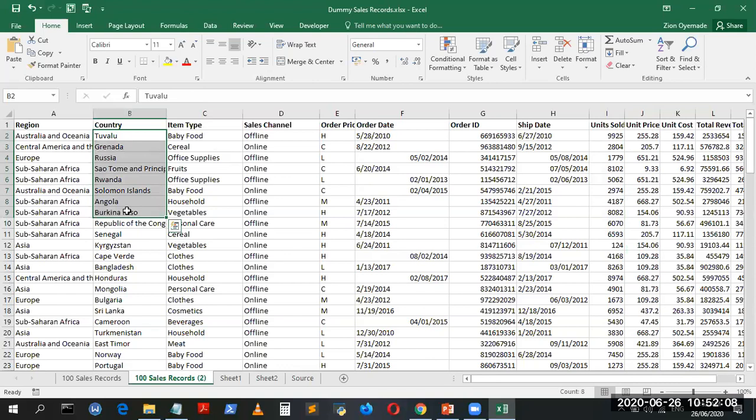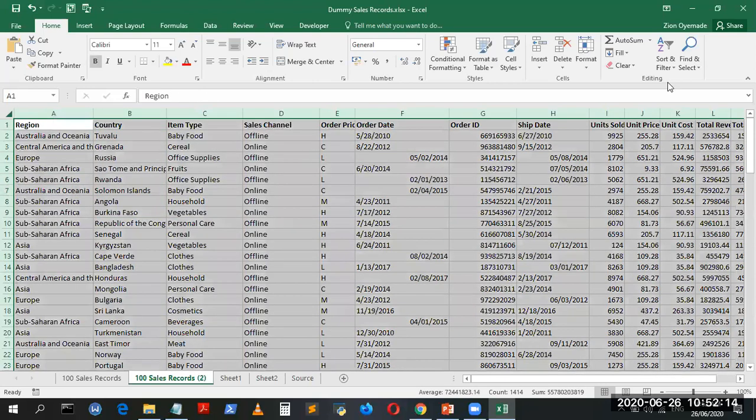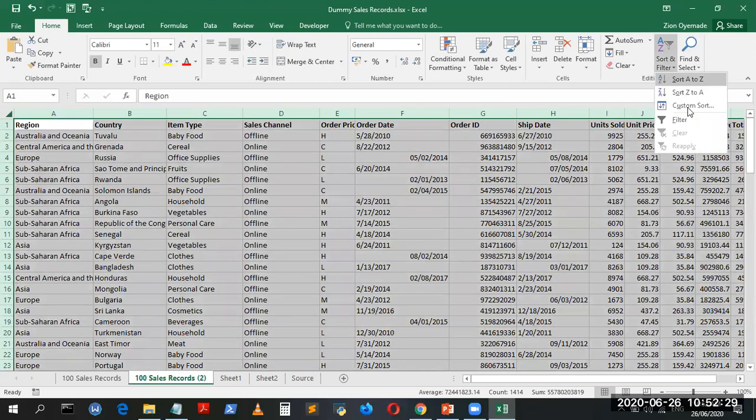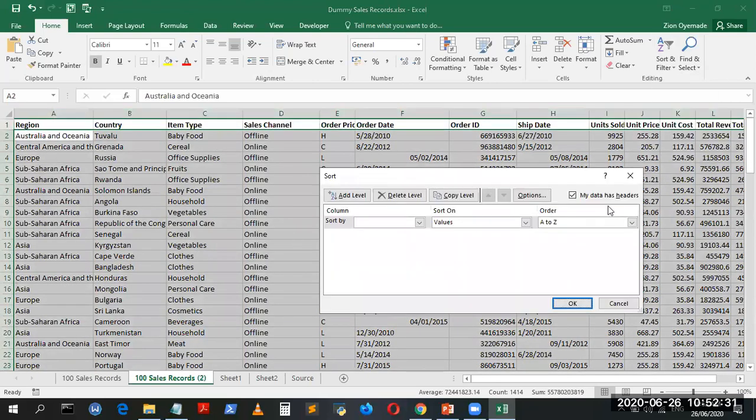So we want to check the summary of units sold by country, right? Now, when you are working with subtotals, your first step should be to sort by the parameter you want to use. Our parameter in this case is country. So the first thing I'm going to do is apply the custom sort.